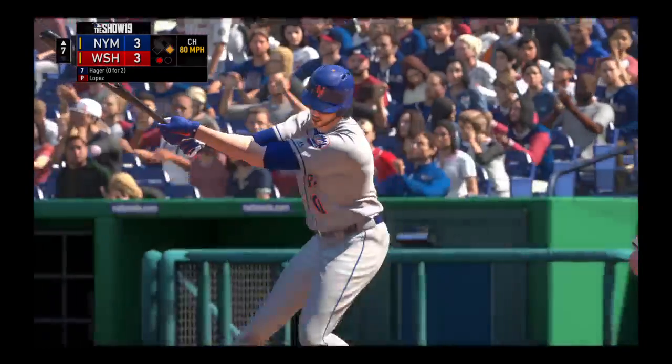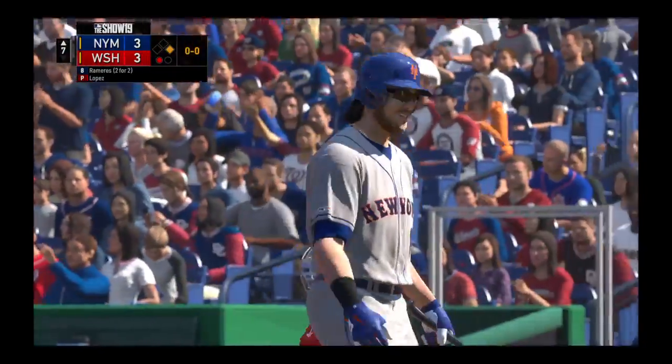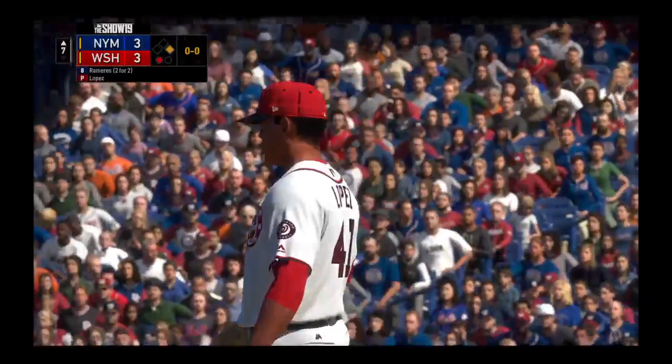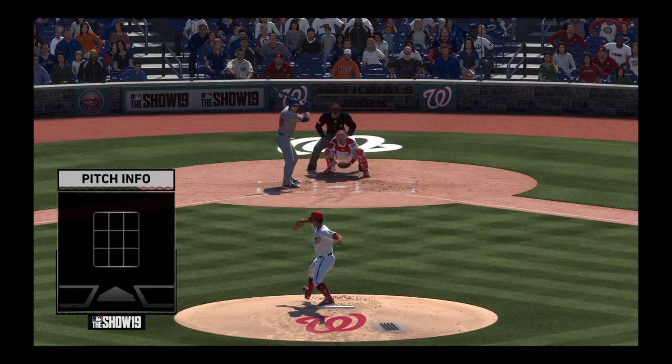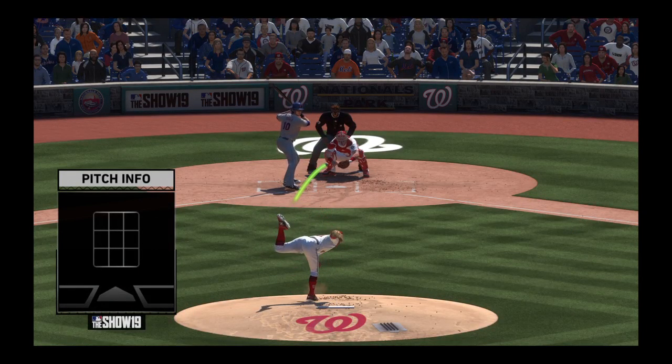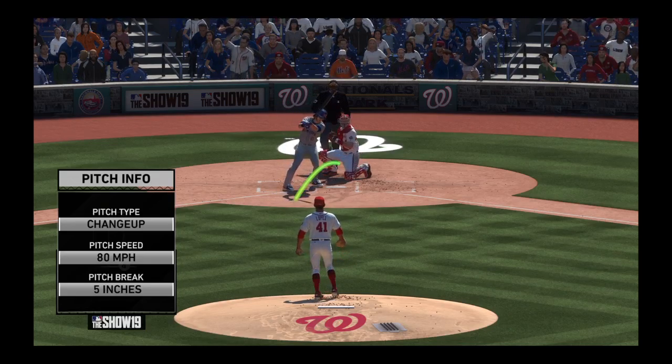He's set. Here's the 2-2. On a good changeup, a swing and a miss, and he's set down on strikes for the second time today. That's just a great pitch, both on the call from the catcher and the execution. If he hits it, there's a good chance it turns into a double play ball, but it's also a spot that's going to get a lot of whiffs too. That's excellent pitching.